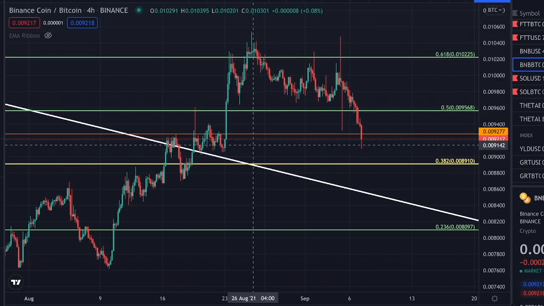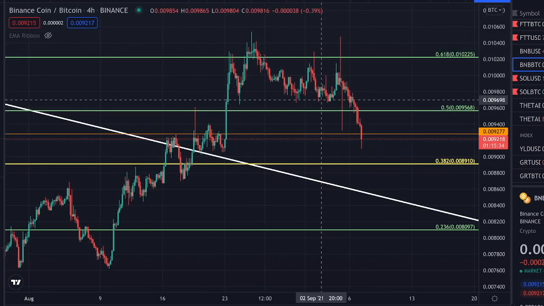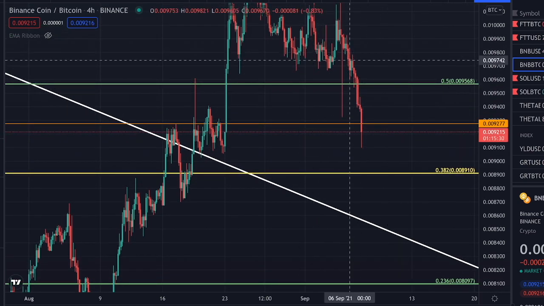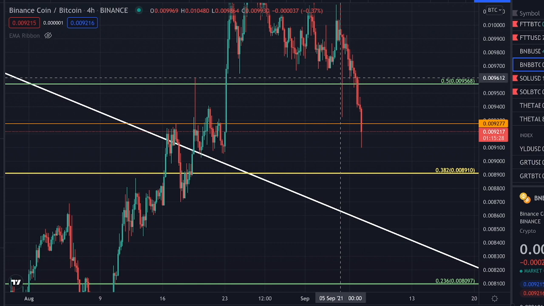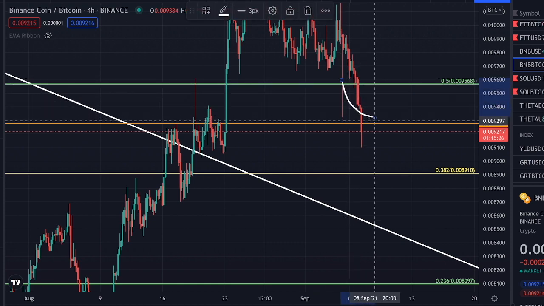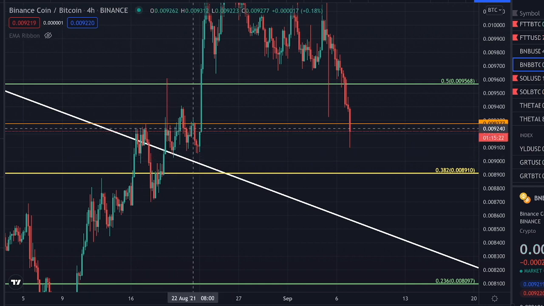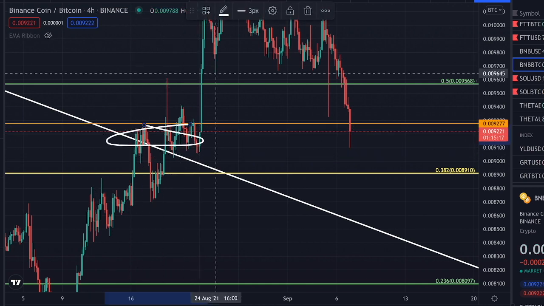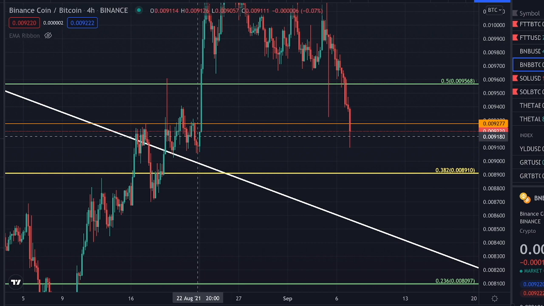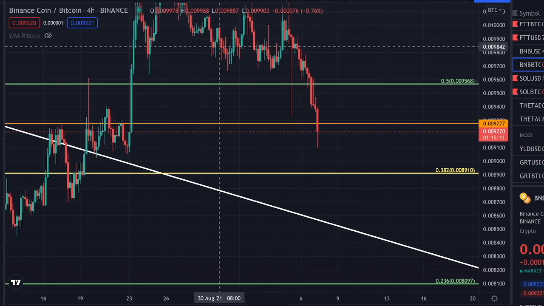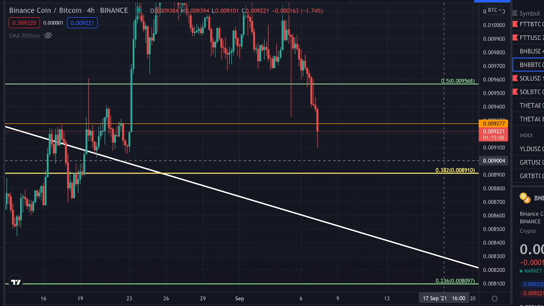You can clearly see that we broke out. We have broken through this horizontal level of support at 0.5 Fibonacci. Unfortunately, we are heading even further towards the downside. We are not able right now to find support on top of previous resistance. This is quite unfortunate, I think, due to the fact that we might perhaps see an even further decline in its strength compared to Bitcoin, heading towards the 0.382.